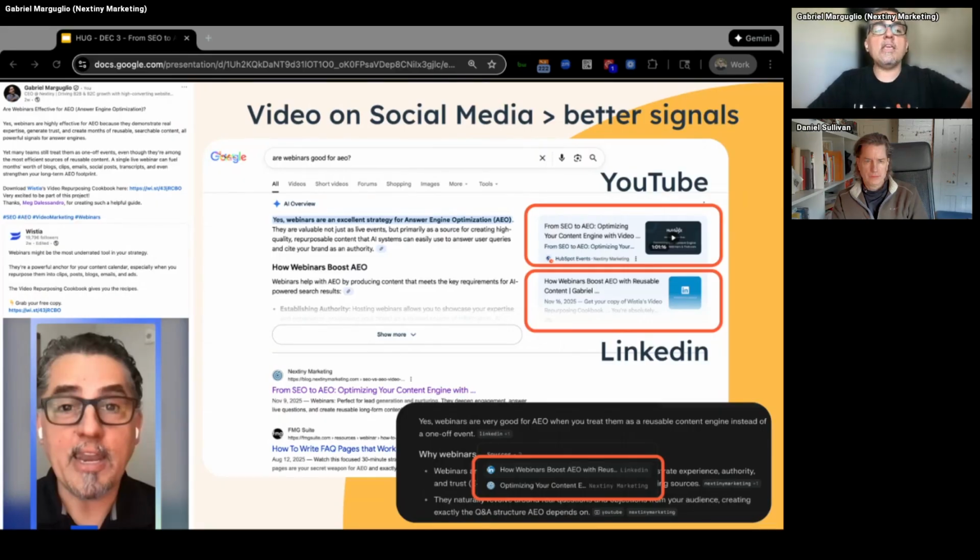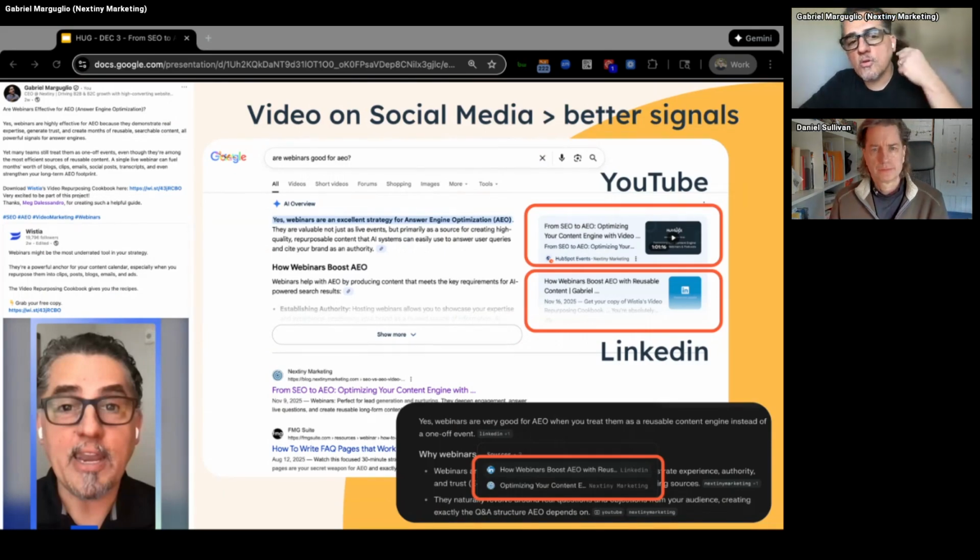And now not only the video on YouTube has become the answer on AI, and these are two examples. It's Google AI and also Perplexity, I think. Not only the YouTube video has become the answer, as you can see marked in orange, but also the LinkedIn post has become the answer as a citation for that answer. So not only the video on YouTube with the transcript is coming up as the answer, but the LinkedIn post, which we didn't think was possible before, it's actually happened. And it happened in 2 days.